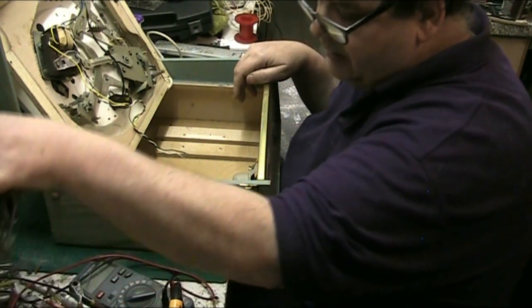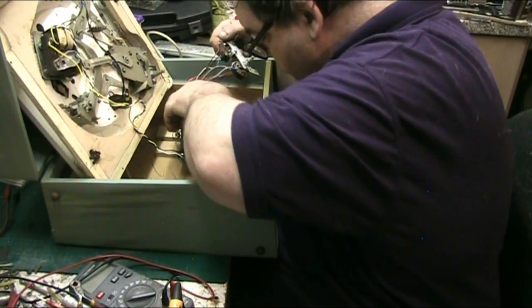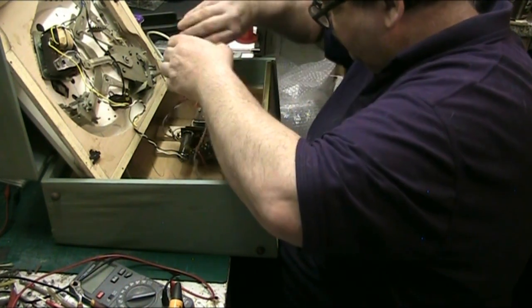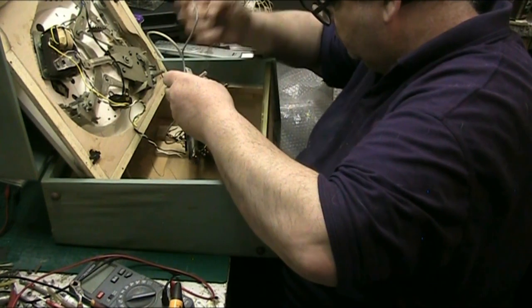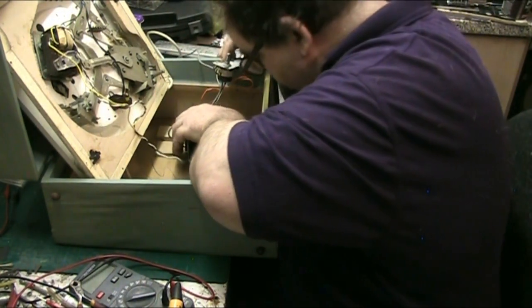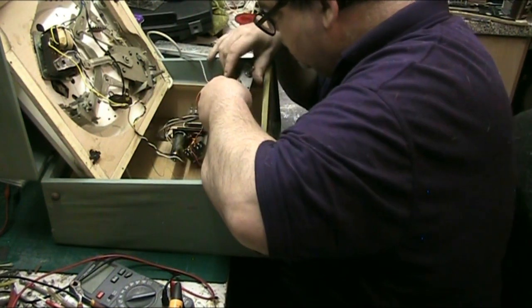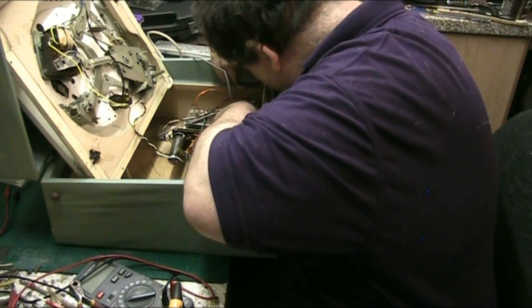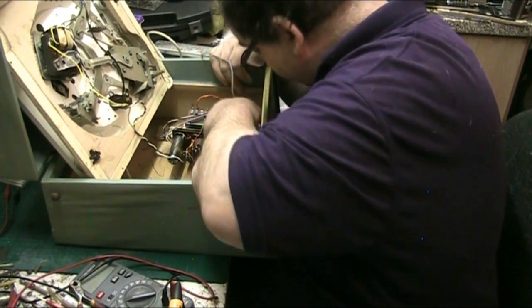Right, let's get the amplifier back in. Let's untwist all these wires. There we go. Now this should go in with no messing about. Upside down.